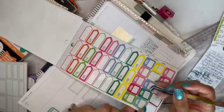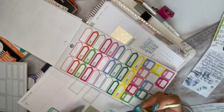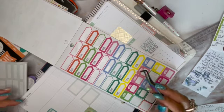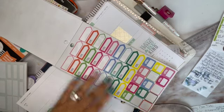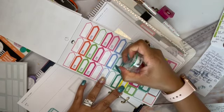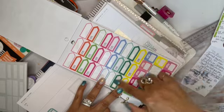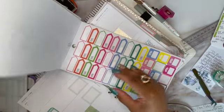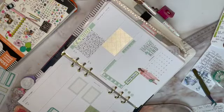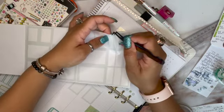On Fridays, I weigh myself, so I want to get that down before I forget about that. And let's see, for the bills, I'm going to use these three green. And since I don't use the steps, I don't record my steps, so I'm going to use this darker green one since I have three of those. Because I think I'm out of the step stickers. Actually, I have more of the Fancy Plans, so I'm going to use those instead.